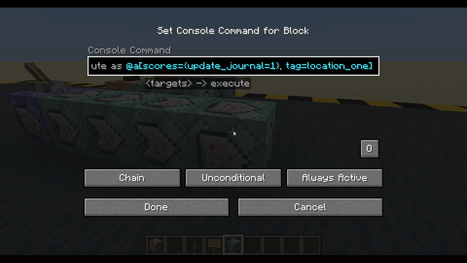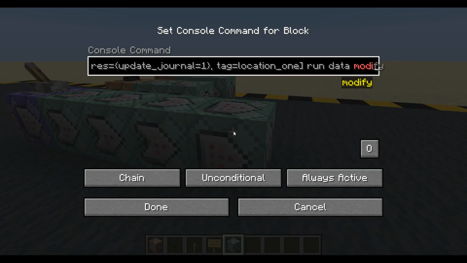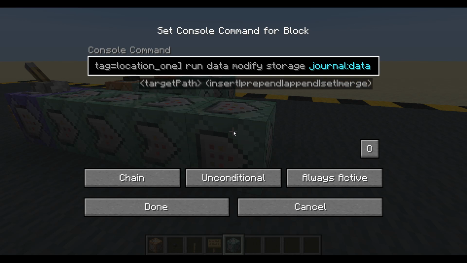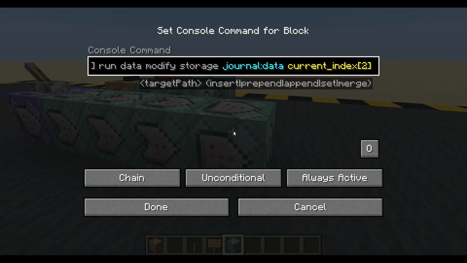If they have been to location 1, we're going to run data modify storage, journal data, current index, entry number 2.